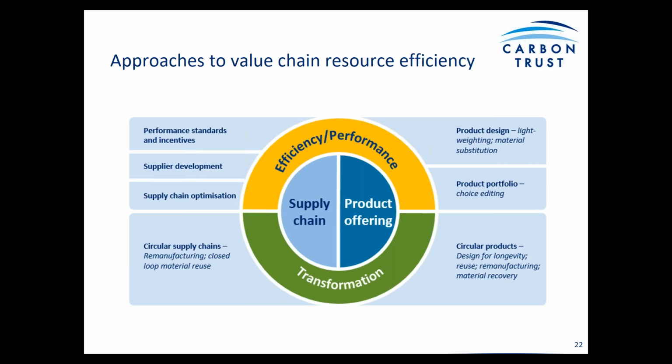And in the top right quadrant, we're looking at product-focused approaches, basically the company designing out risks and costs and emissions from the point of view of their own products. This can be done through product design, such as reducing materials, reducing packaging, substituting alternative materials, increasing the amount of recycled content, etc. Or also looking at their product portfolio. So companies might consider removing certain products or actually bringing alternative, more sustainable products into the market.